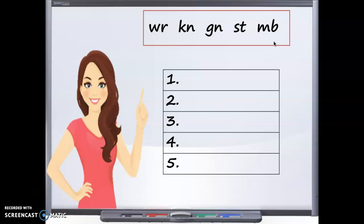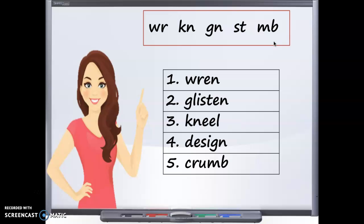Ready to check your work? Let's see how you did. Number 1 was wren. W-R-E-N, where the W and R work together to make that R sound. 2 was glisten with S-T in the middle, that T being silent. The stars glisten in the night sky.